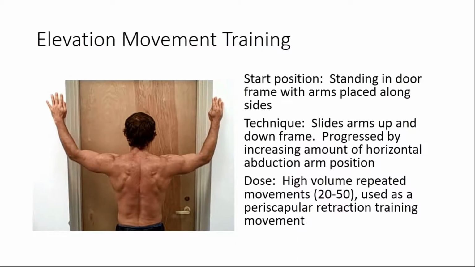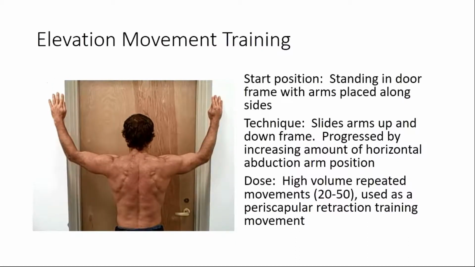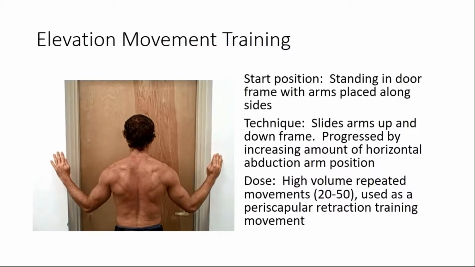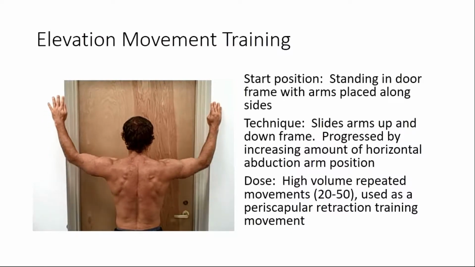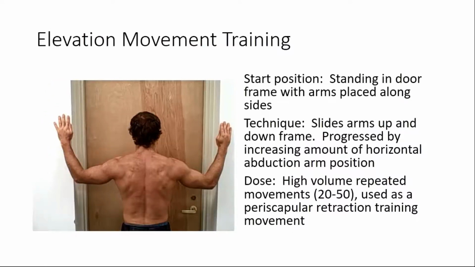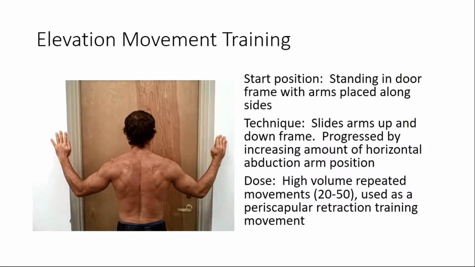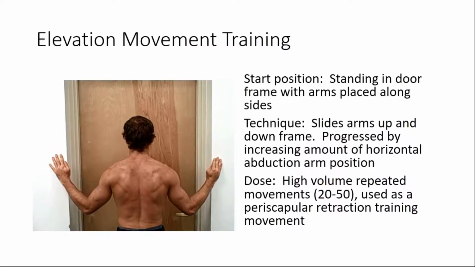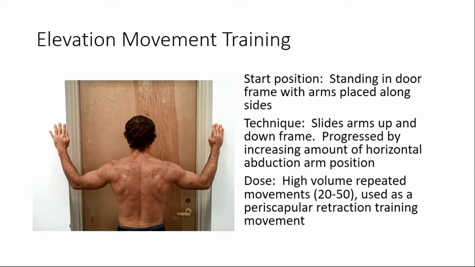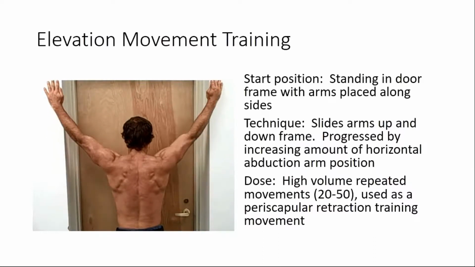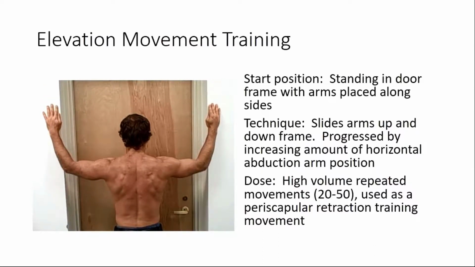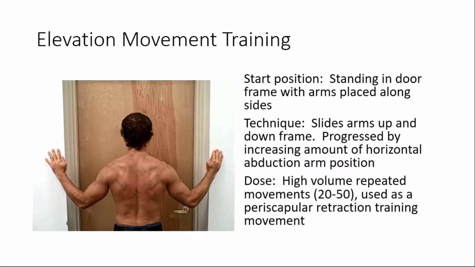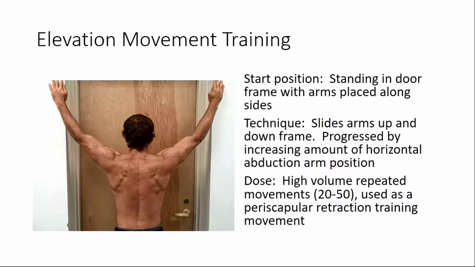So this would be instead of your traditional doorway stretch, right? Stand in the doorway and just repeatedly elevate. It's like a neuro-re-ed type of exercise. Do this yourself for 3 minutes straight. Actually time it and do it for 3 minutes straight. You come out of that and your extension is better. You feel like your chest opens up. You can engage your periscapular musculature a little bit.